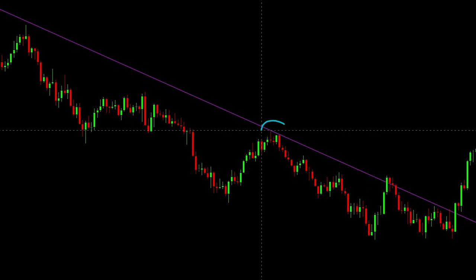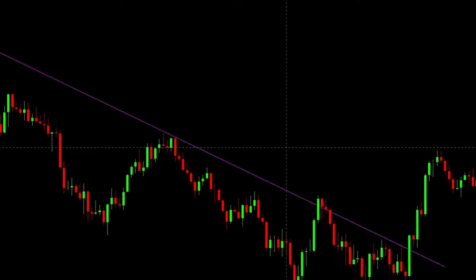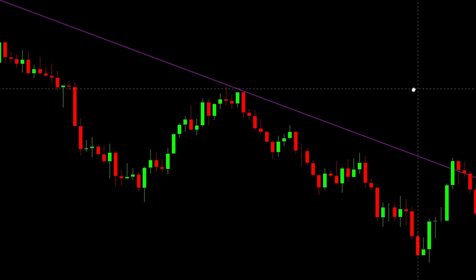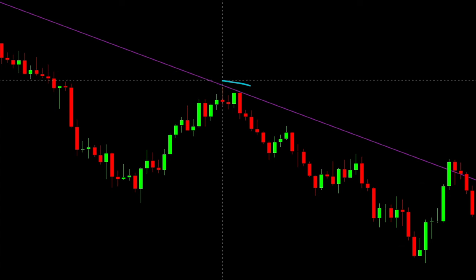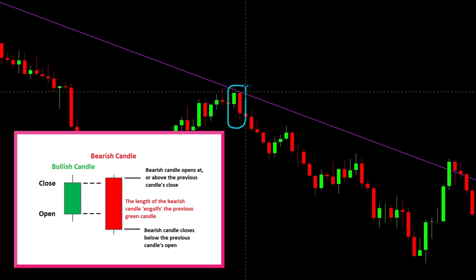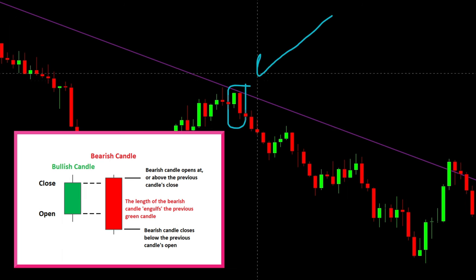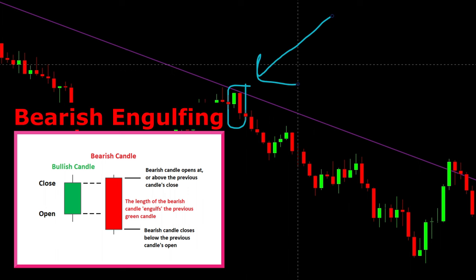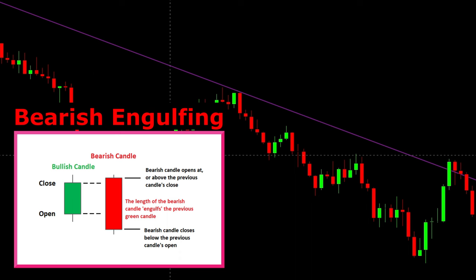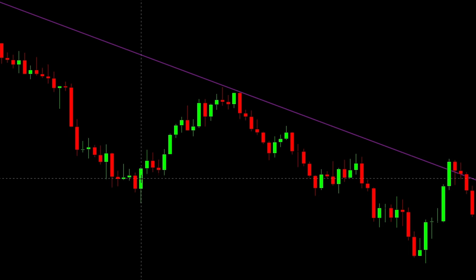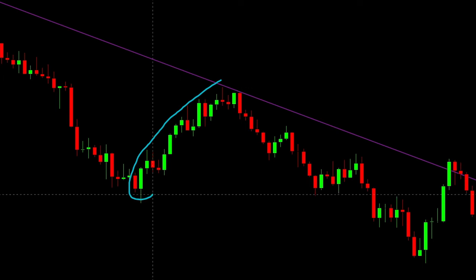And if you take a close look at this reaction right here, we can actually see a very interesting thing. Let's zoom in on the chart on this reaction. And what we can see here is that on this resistance, we actually saw a bearish candlestick pattern forming. This candlestick pattern right here is what we call a bearish engulfing pattern. And a bearish engulfing pattern is a candlestick that indicates a potential reversal to the downside. And this pattern is significant if it comes after a move towards the upside.